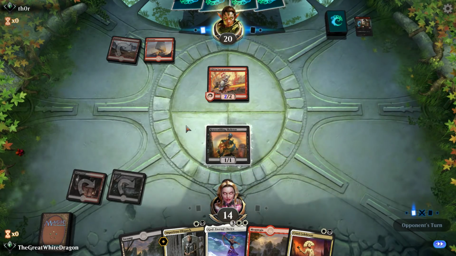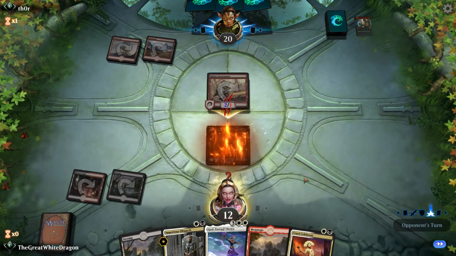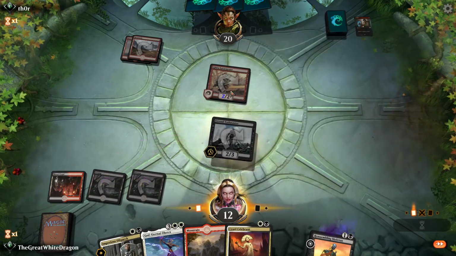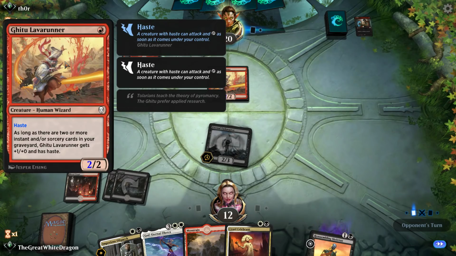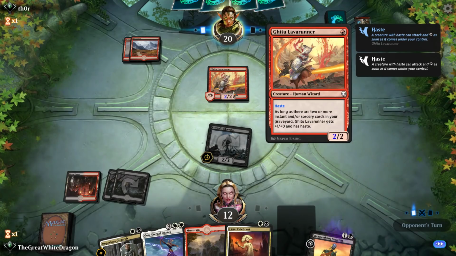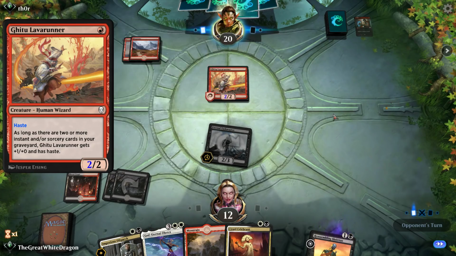Okay, he just goes in pretty deep. Okay, he's just going in real deep now. Yeah, time to question this guy's morals. Okay, that's at least good-ish. Because it does survive the Gitu Lava Runner. So, again, a bare minimum of bonus point right there. Gitu Lava Runner, also not the best 1-drop in the world. Completely not. A 2/2 haste for 1. Yeah. The only requirement is to have 2 sorcery or instant cards in the graveyard, which is a ludicrously hard thing to achieve.